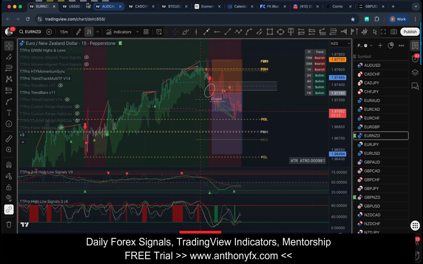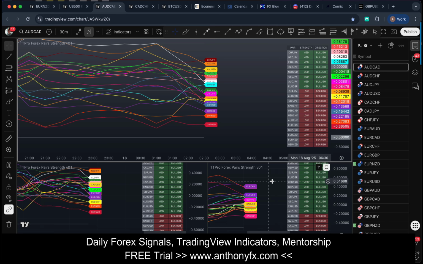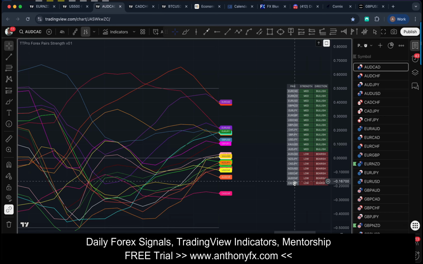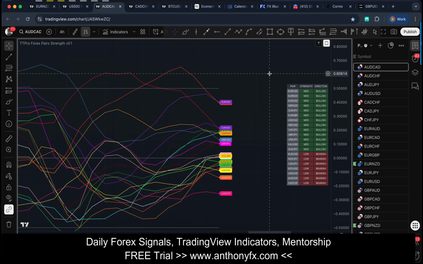I'm going to have a look at, well, we go out now. We go to a 4-hour chart because I want to have a look at currency strength on the higher time frame. Just have a look here. See, Euro CAD, Euro New Zealand. See, these are bullish. This is a 4-hour now, not 30 minutes. The 30 minutes is looking for scalping, and the 4-hour here is looking for day trade, trend continuation, something like that. So I'm looking at the Euro Kiwi, the Euro dollar. Actually, we're long the Euro dollar.